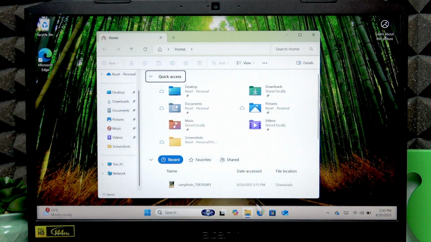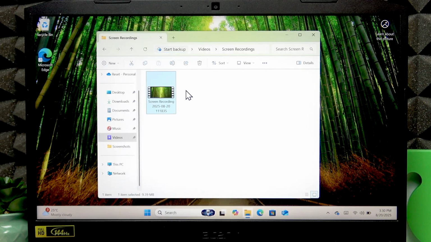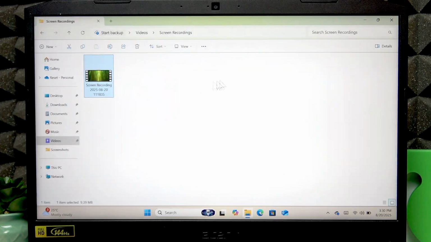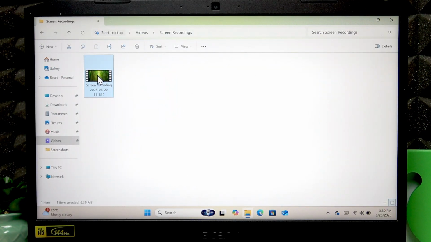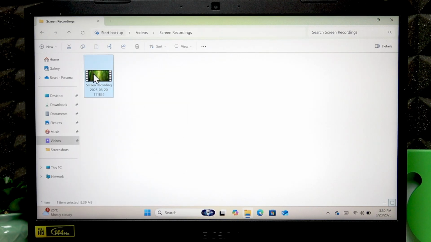Now, if you open File Explorer, you can basically do the same thing with all the files and documents and folders that you have in here. So for example, if you select a file, you can either click here to copy or here to cut, or you can do the same thing by right clicking and selecting copy or cut right here, or you can use either Ctrl C to copy or Ctrl X to cut.